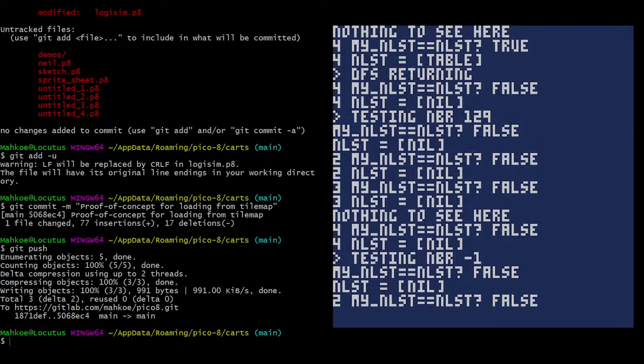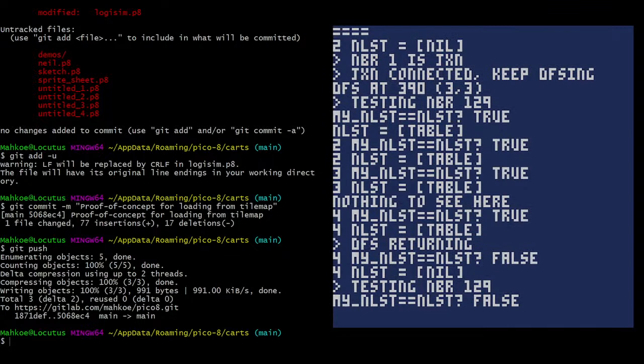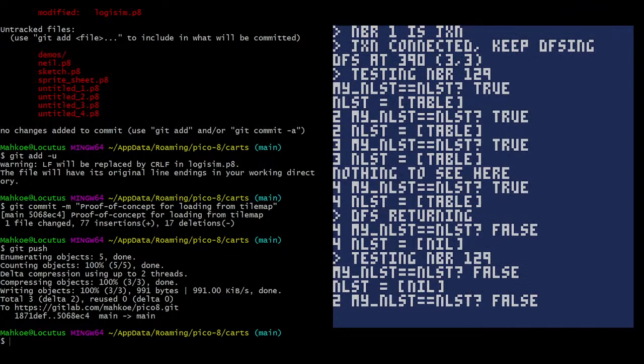Where's DFS at 3.3? Here. Oh, it's still true at 4. Oh, wait a minute. DFS returning? Is that why I've been confused this whole time?